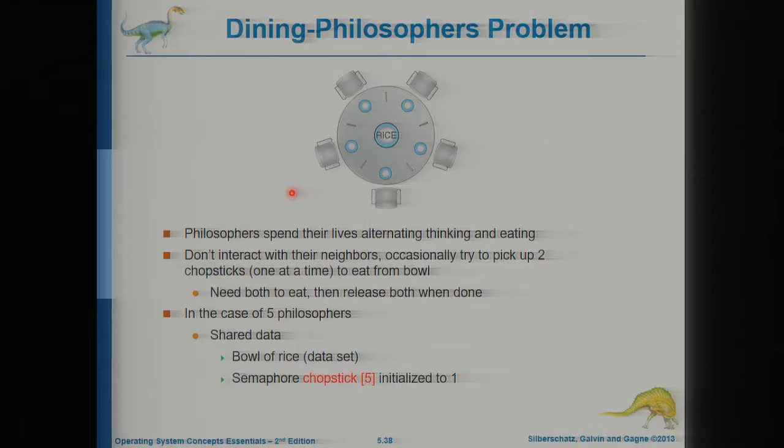Next is the dining philosophers problem. As I told you, there are 5 philosophers sitting around a table and 5 chopsticks kept between them. The problem is that two neighbors are going to use the same chopstick. This is a general discussion, but it is basically about resources. A resource can be shared among any processes. That is the idea.